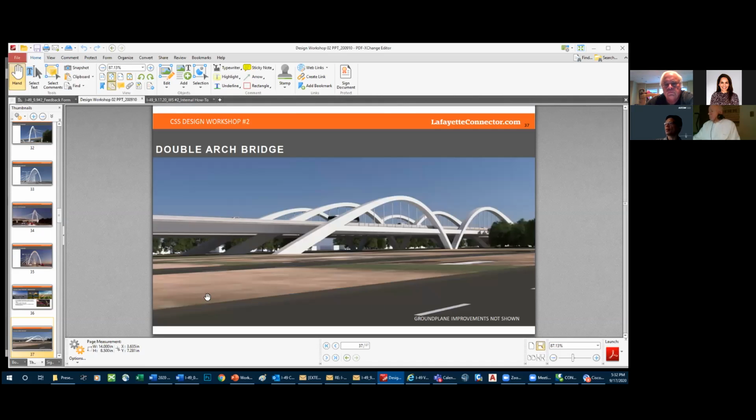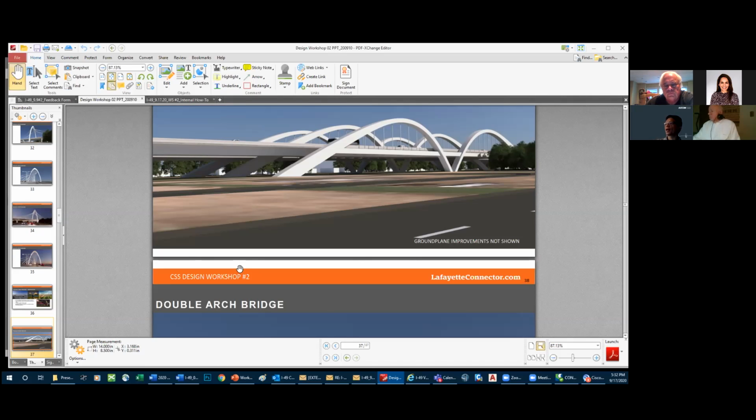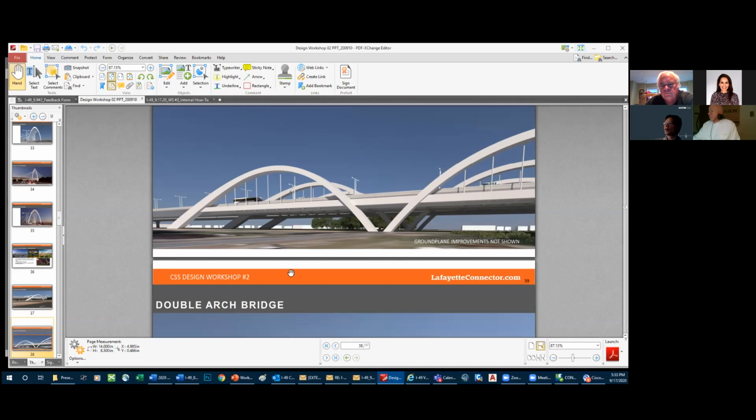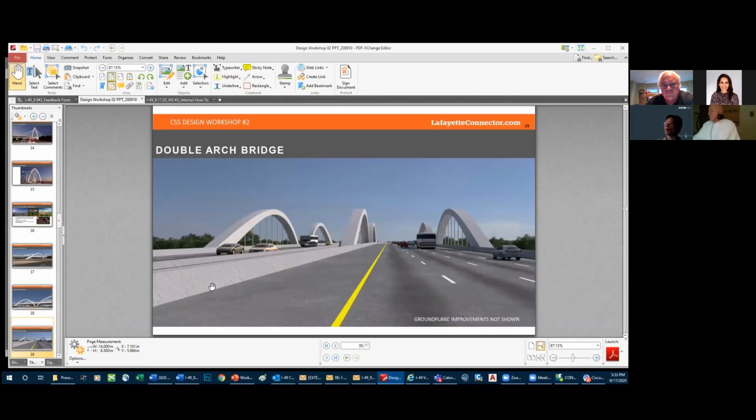From the side, it still looks like a pelican. And by the way, the options that we are showing so far are all constructed of concrete. Some of them are reinforced concrete. Some of them have a little bit of pre-stressing in them. But in general, that particular use of material tends to be low on maintenance. Once you've constructed it, there won't be a whole lot of repainting. That's common for steel structures.